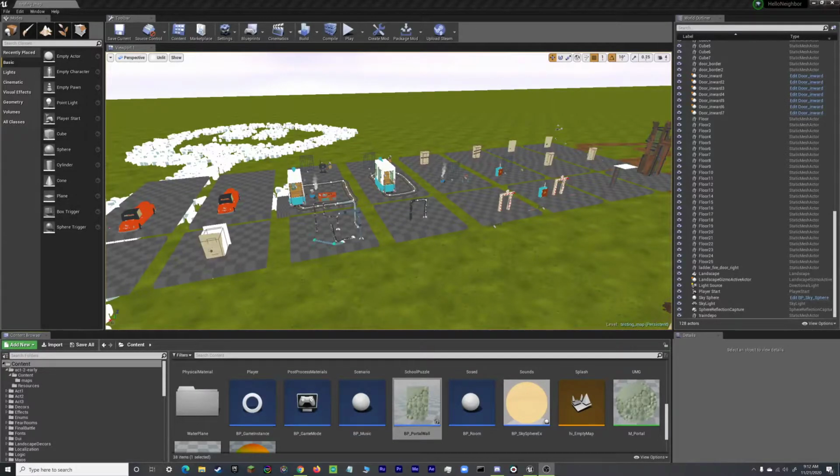Hey guys, today I'm going to show you how to upload your mod to ModDB. If you don't know what ModDB is, it's a website where you can upload your mods for Hello Neighbor, if you don't have Hello Neighbor on Steam or the Steam Workshop's just being a butt. And you can also download mods off the ModDB.